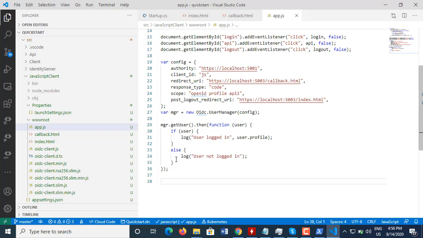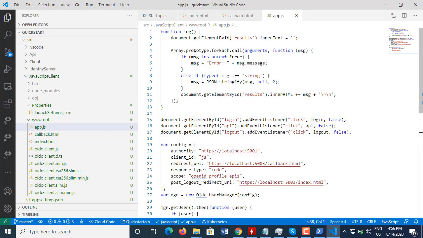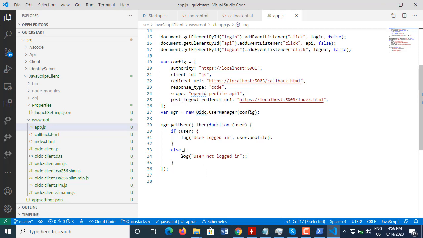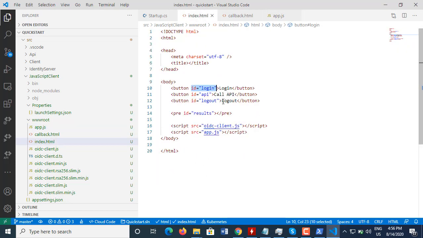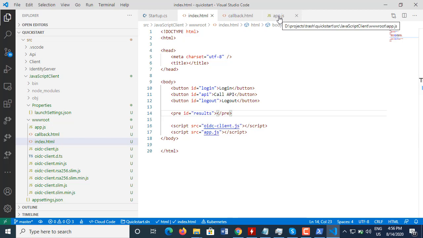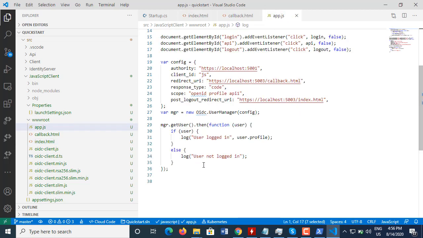In JavaScript, all the functions are lambdas. If the user is logged in, we call this method, which prints something here. All the messages will be inserted here and the user will see them. Okay, so that's it.